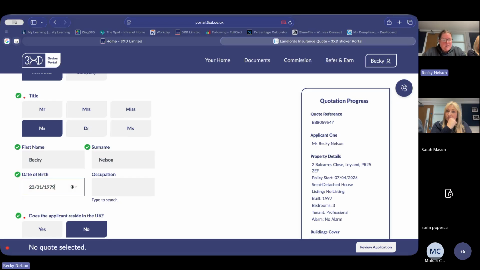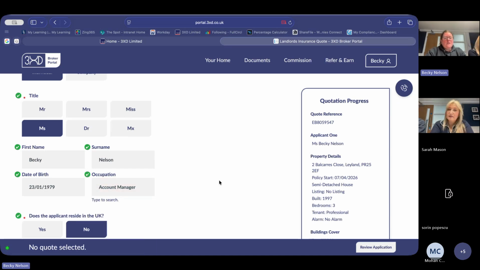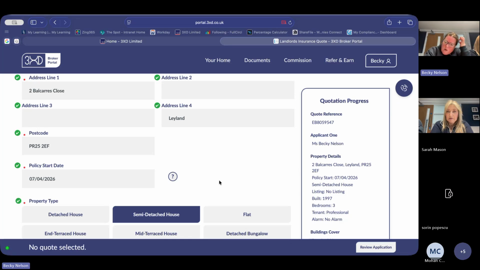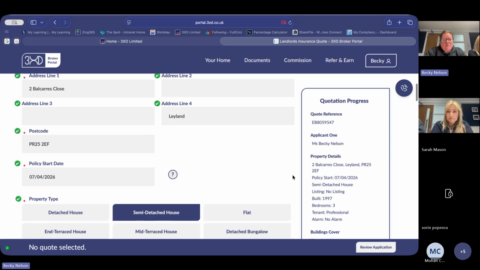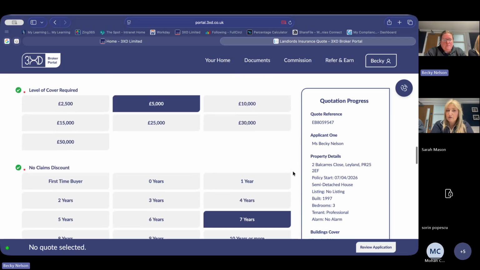Is there any questions, Sarah Mason? We got asked about doing non-standard policies for holiday lets and unoccupied. Yes, so I've answered that. Yeah, that's perfect. Anything non-standard wise, refer it. And we do have Brown and Brown Somerton, which is our sister company as well, that cover things like thatch roofs or high rebuild costs. High net worth. We just cover some stuff.